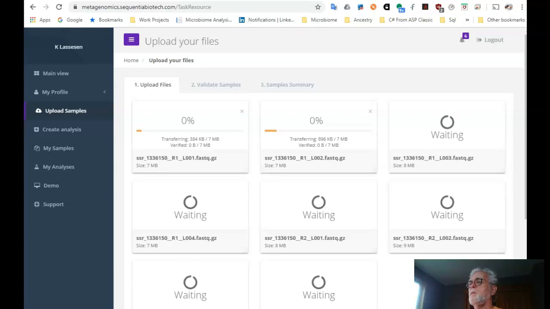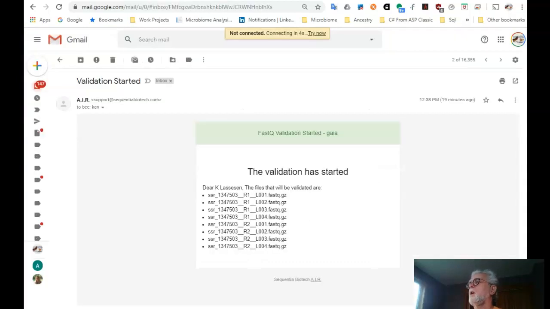And what will happen in the meanwhile is they will send you emails at each critical spot. They will send you an email saying validation will start. In some cases for commercial users, it may well take a couple of hours for them to upload and process and validate the data. Validation means making sure that you only have DNA letters in the sequences, etc. So everything tends to be time consuming. Remember, they're going through 450 megabytes of data, making sure everything is good.